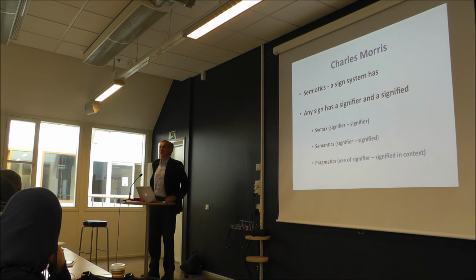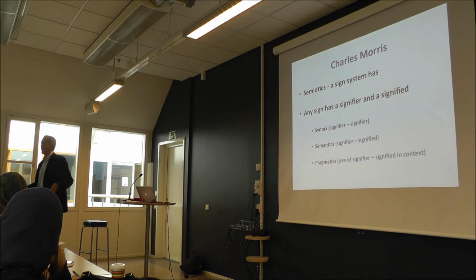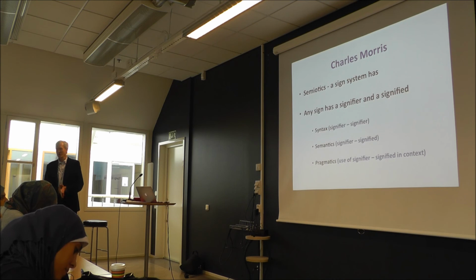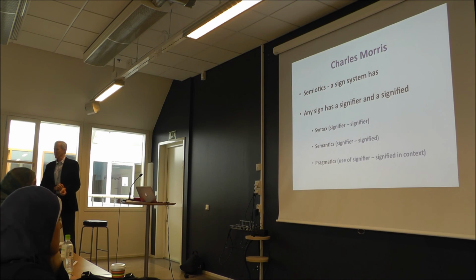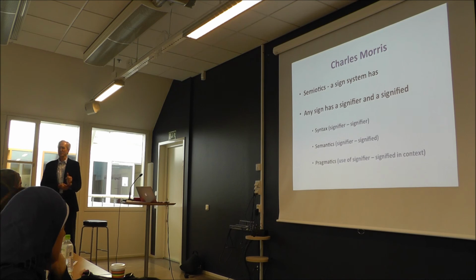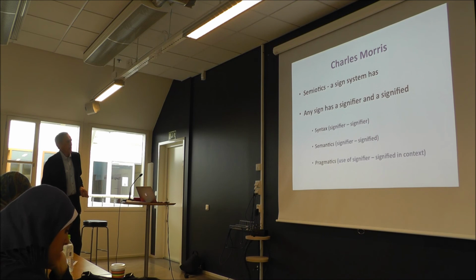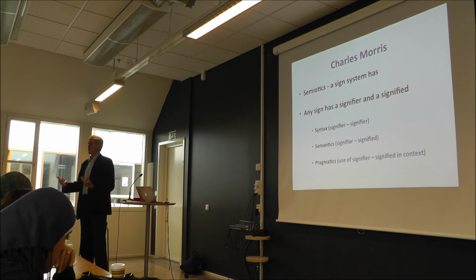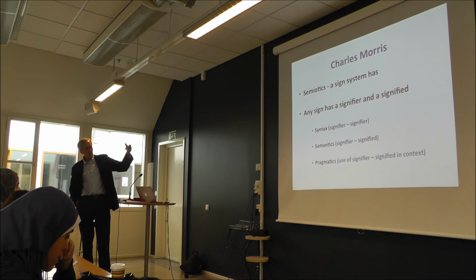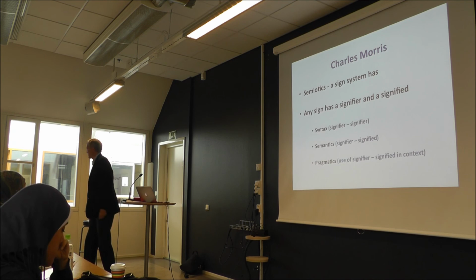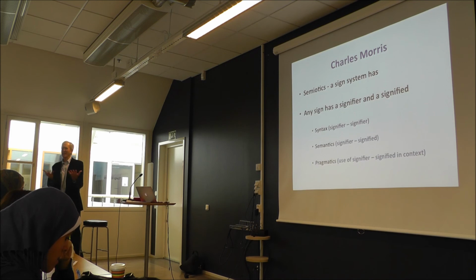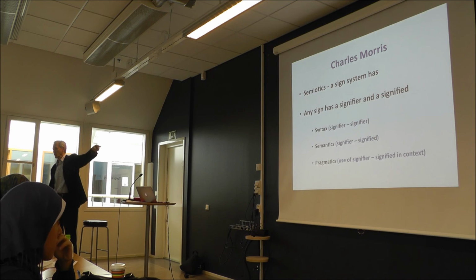Now here is another person who has been working on semiotics and classifying language from the point of view of semiotics. This time, it's a man called Charles Morris, who was working at the University of Chicago in the 1920s and 30s. He wanted to talk about sign systems and language. Natural language is a sign system. And you can look at all sign systems from three points of view. He called them syntax, semantics, pragmatics. In syntax, you only look at the sign system in terms of the signs themselves, only the signifier, so the word stool, without thinking of the meaning.